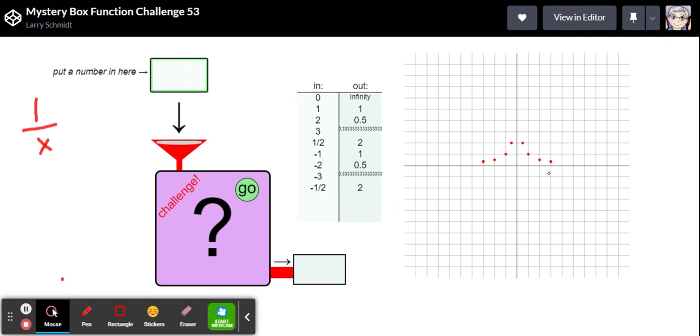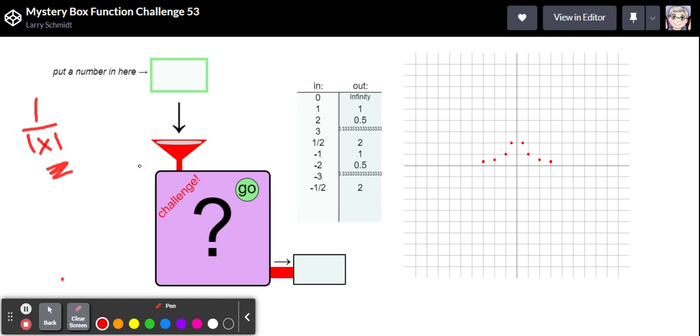So what could this be? I mean, if you squared x, that would make it always positive, but these values aren't squared, right? Not 1 over squared. This would be 1/9 here for a -3, and 1/4 for a -2, but we're just getting 1/2. So it looks like they're just being made positive. Do you know a function that can do that? So what I think it is is 1 over the absolute value of x, or the absolute value of 1 over x. Either one would be the same thing. So that's what I think it is.